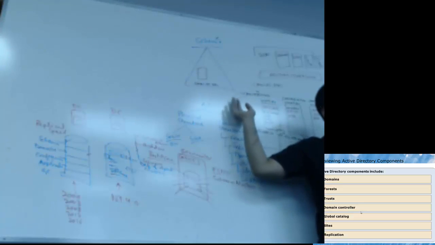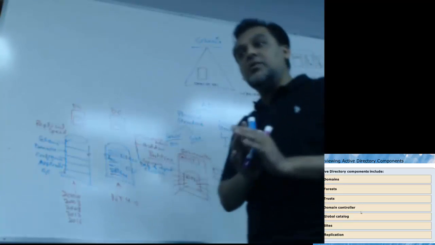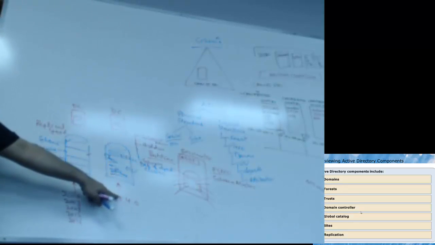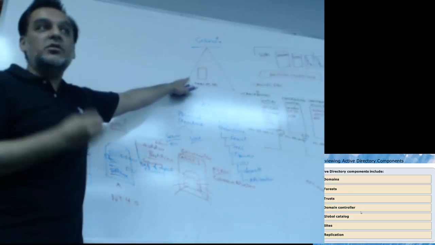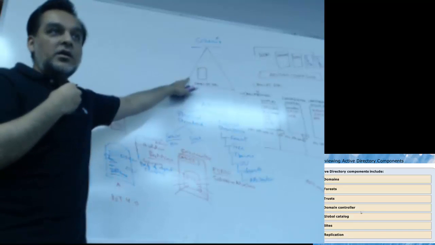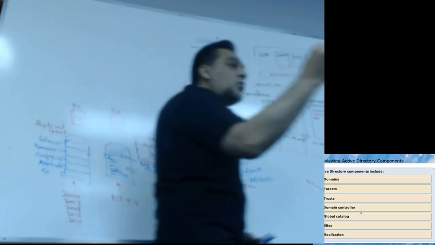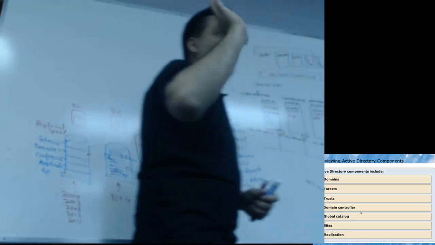At Rogers, or at Bell, how long has Active Directory been working? Maybe 15 years now. Starting from NT4, they upgraded. So all the bigger companies came from NT4. Smaller companies might have started anywhere here, but bigger companies like Bell and Rogers have been running 15 years. And how many times did they make changes to schema? I can tell you maybe not more than 2 or 3 times, or maybe a maximum of 5 times in 15 years. So you don't make changes.